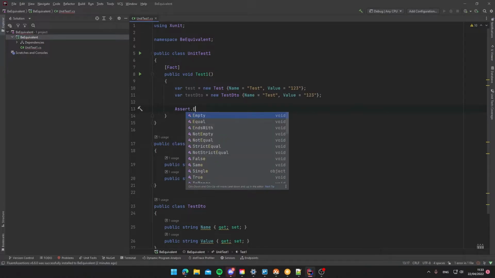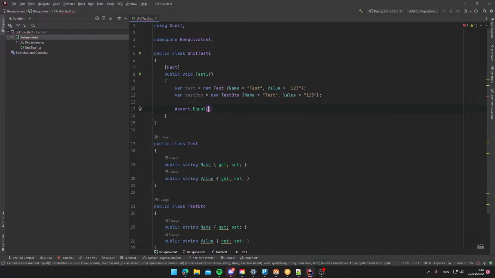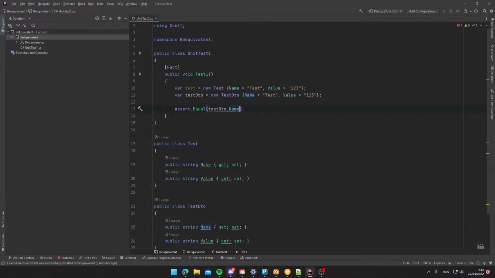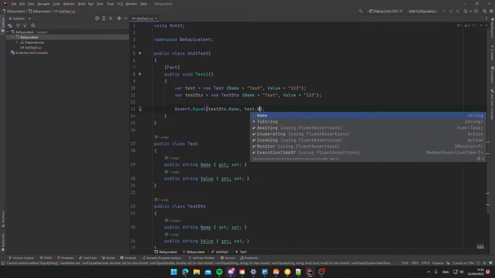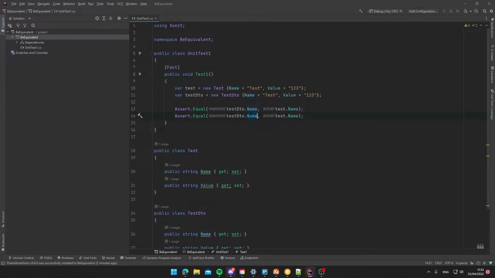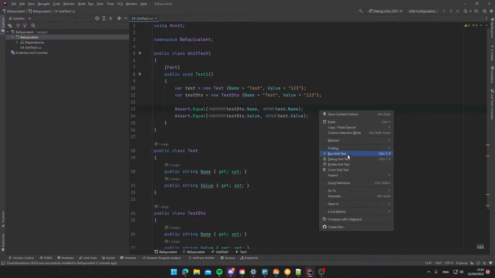We would have to say Assert.Equal and then testDTO.Name and test.Name, and then do the exact same with value, and obviously this will pass in standard XUnit.